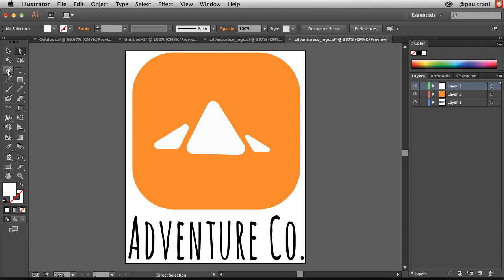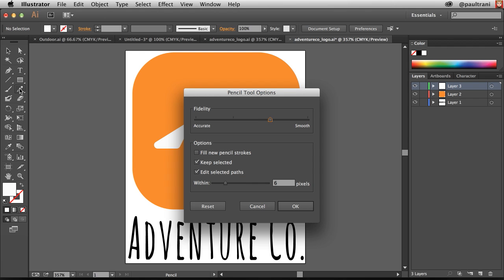Another thing I can do, and I'm used to drawing with the pen tool, pencil tool has not been that effective for me in the past, but it actually has been revamped. It's a lot more like the pencil tool in good old Flash. In fact, as I double click on it, this is what I'm referring to. It was just set to accurate, which means it gave you exactly what you drew, no matter how horrible.